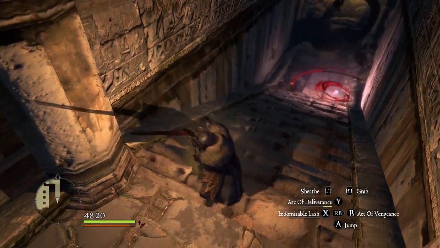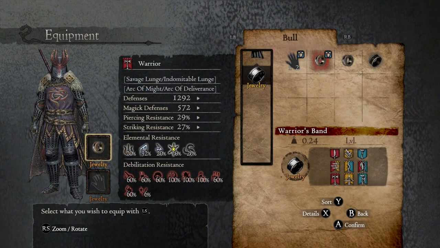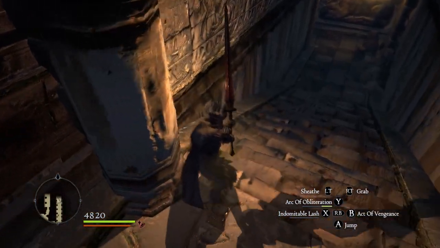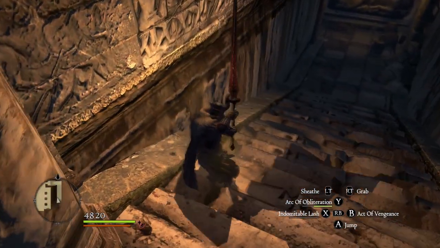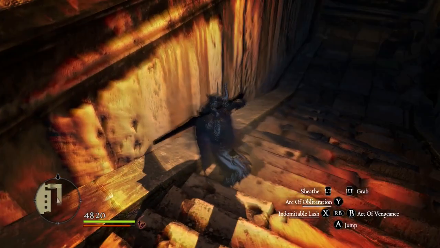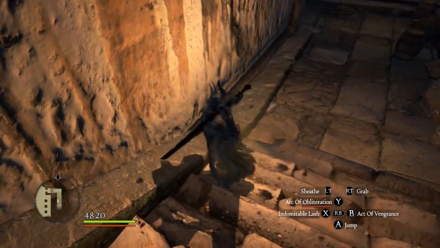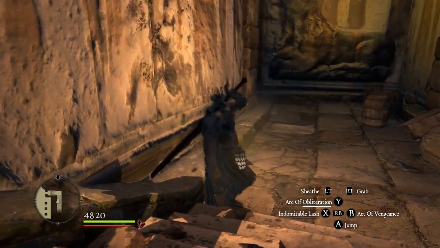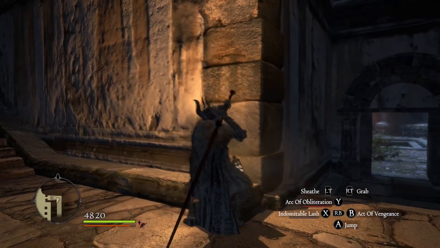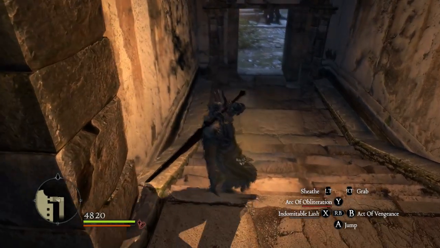Arc of is the move we probably use the most, and it's because we can set it up. There we go. Put the ring on for Arc of Obliteration. Arc of Obliteration, probably one of, if not the most satisfying weapon skill in the entire game. Unfortunately, it takes like, I don't know, 10 seconds to charge. And then once you have it charged, you can absolutely slap something. The fact that it takes so long to charge is what makes it not very effective, though.